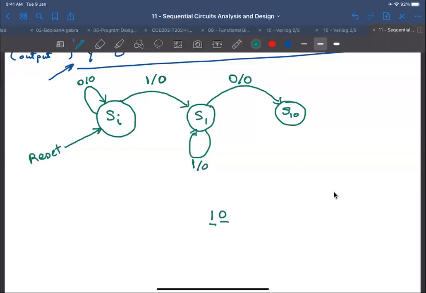And if I receive a 0, then there is no chance that I can reuse this towards my sequence. So I have ruined all the steps in my search. So I have to go back to the initial state in this case. You see that?